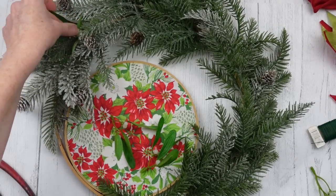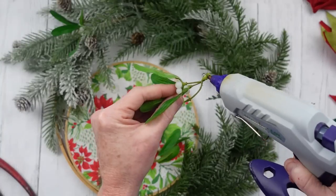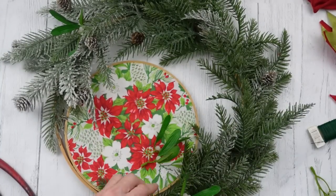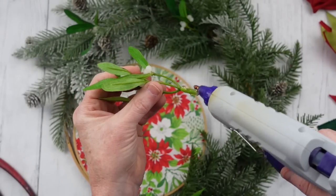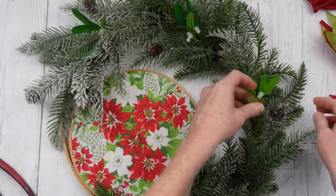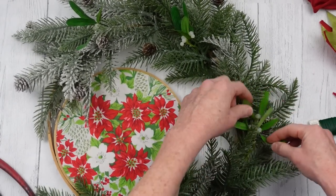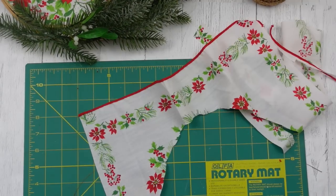There's mistletoe in that pretty little napkin. There's also holly, but can you believe with all that I have thrifted, I have never thrifted a piece of holly. No holly and no holly berries. And I definitely need to get some. But you know, it's almost clearance time. We'll be getting all this stuff after the holidays.